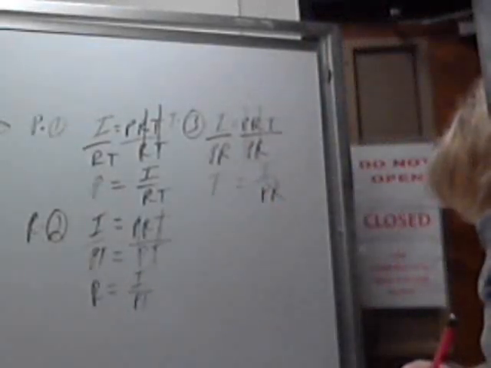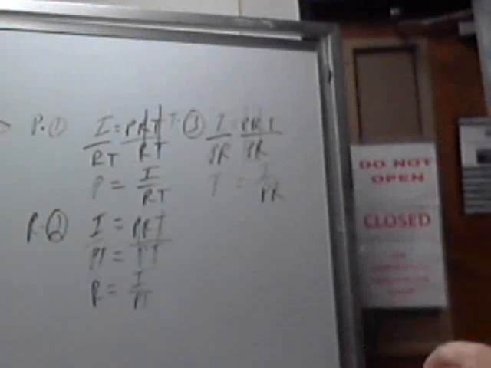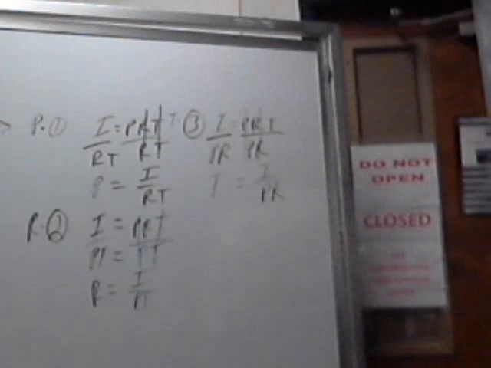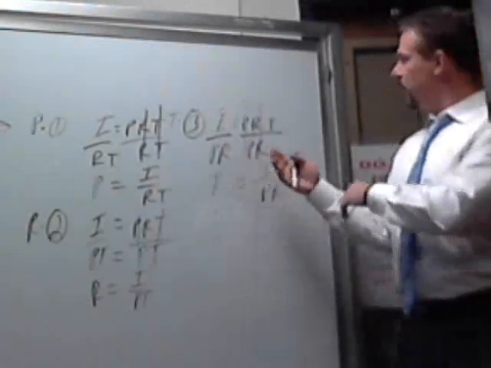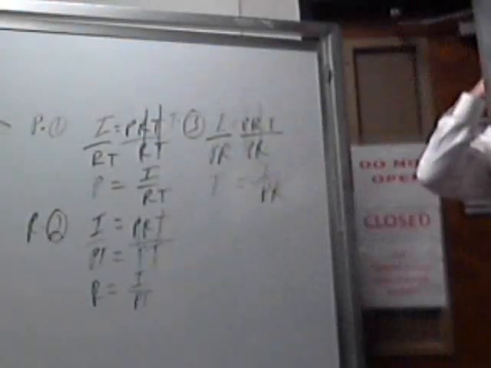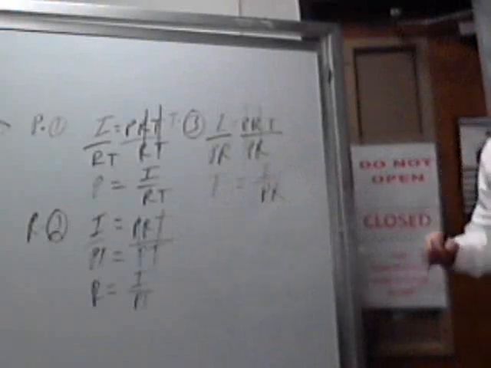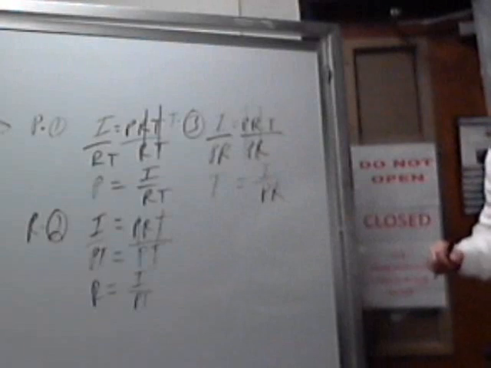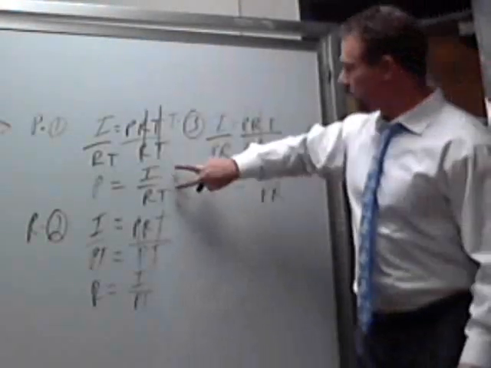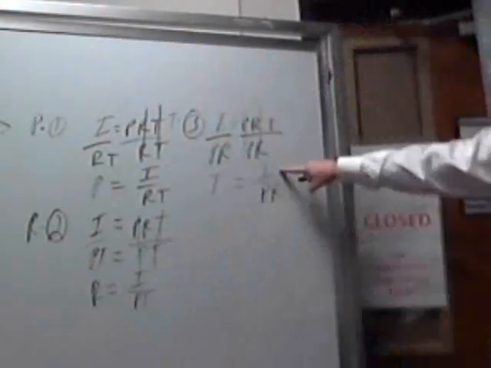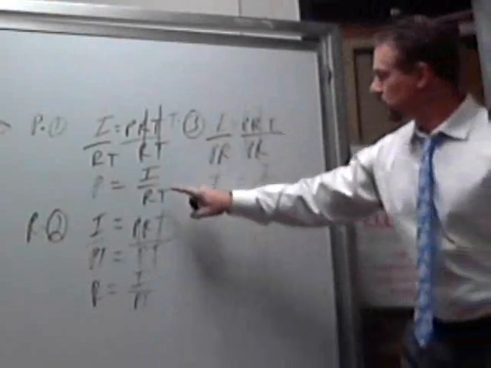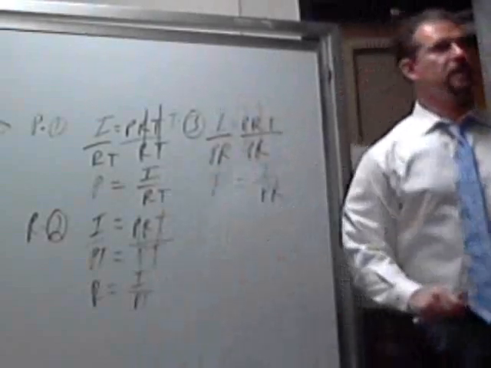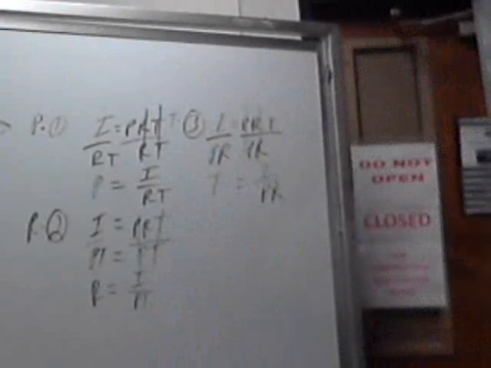What is common to all three of these? You divide. Yep. A couple of things are common. You're dividing to isolate one of those variables. But what about the interest? Look at the answer at the end of each one. Interest is on top on each one. Interest is always on top.